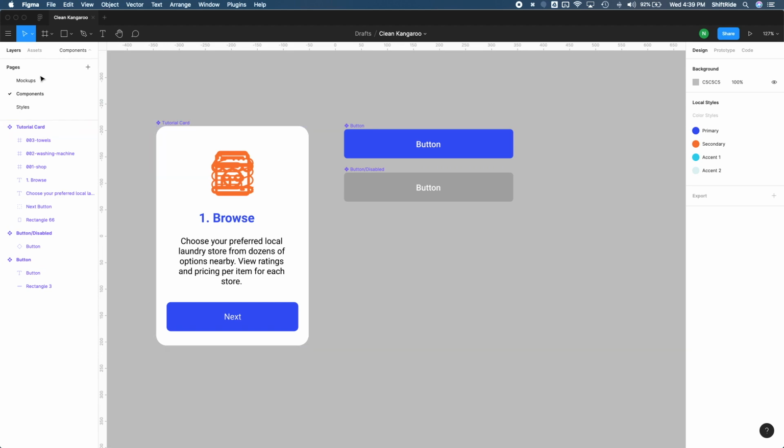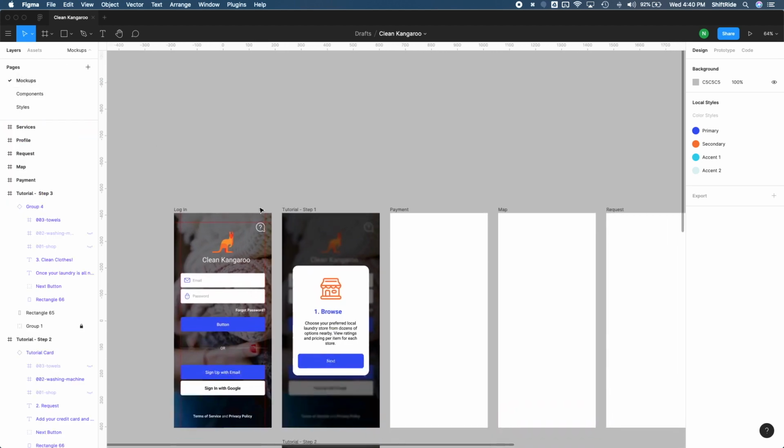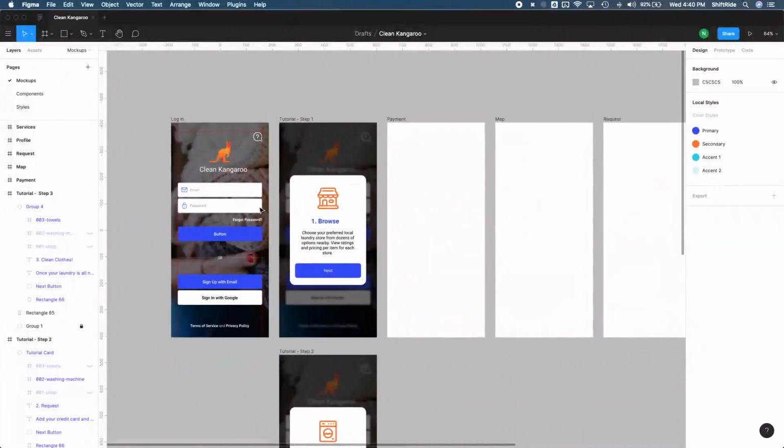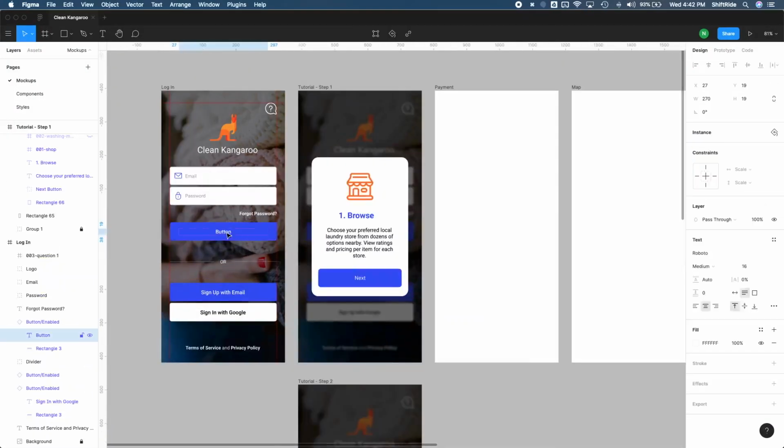So now if you go back to your mockup page here, that looks a lot cleaner, by the way. Now you'll see my text here has changed back to button. We need to change this to login. That's because we didn't overwrite the text to login. We just used whatever the component had. So when we changed it to button, it changed the text here as well. But the other one stayed the same because we did make that override for the text here.